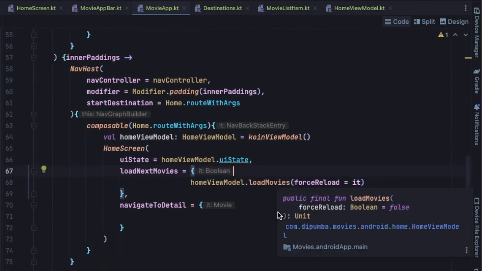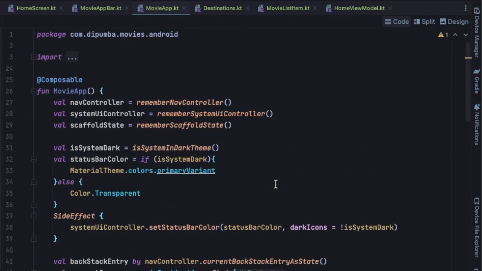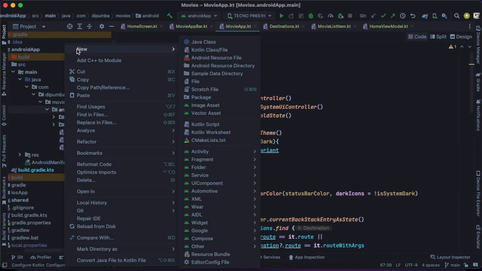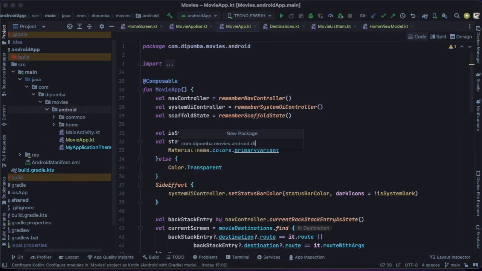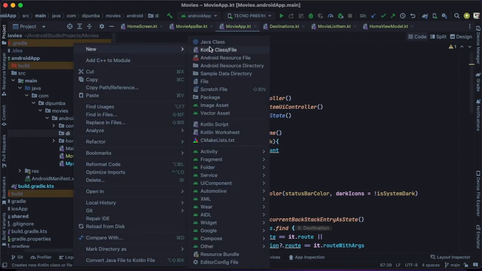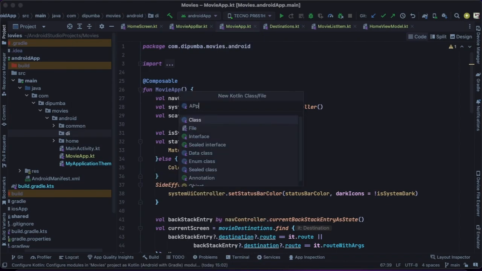Alright, so the next thing to do here is to set up our dependency injection, and for that I will create here a new package di, and inside that package I will create a new Kotlin class file and I'll name that app module.